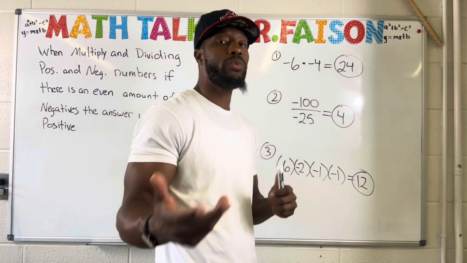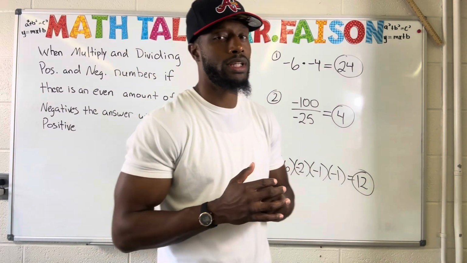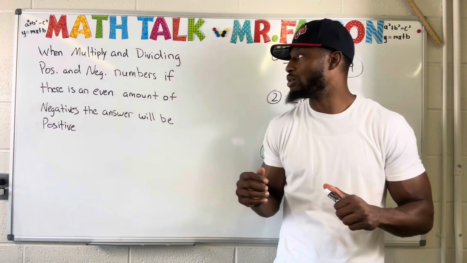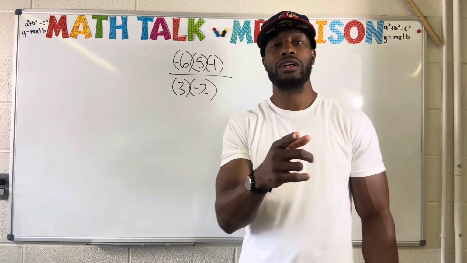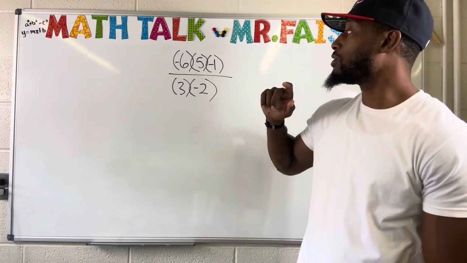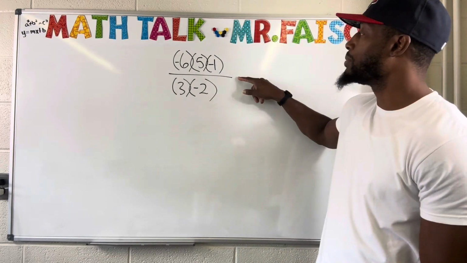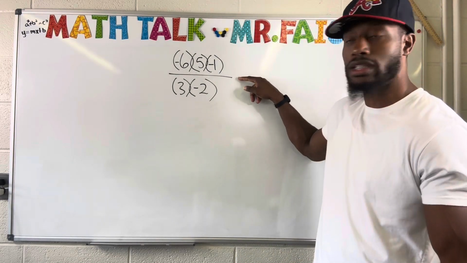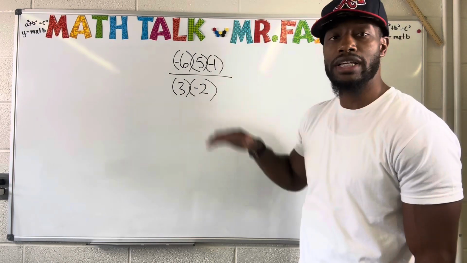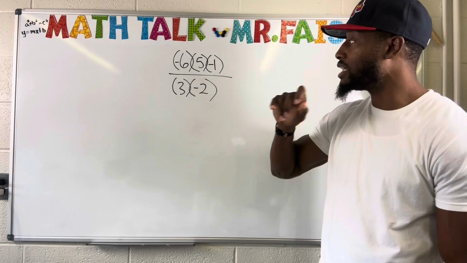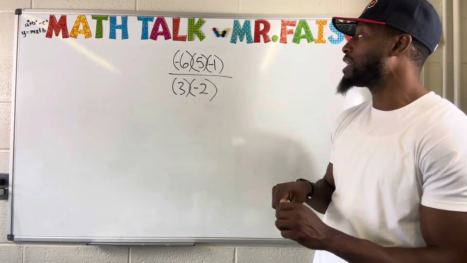Now, before we go, I want to throw a different type of problem in there. If you don't mind, throw it on the board for me. There we go. So this is the problem we're looking at. Remember, we got to go through everything we talked about. First, I want y'all to remember this line in the middle means division. These parentheses, in this close vicinity, mean multiply. First thing we want to see is up top. We're going to handle that first. So we understand we're multiplying up top.